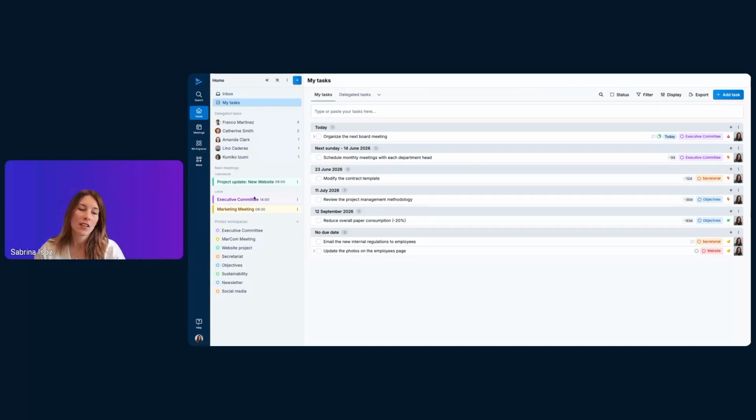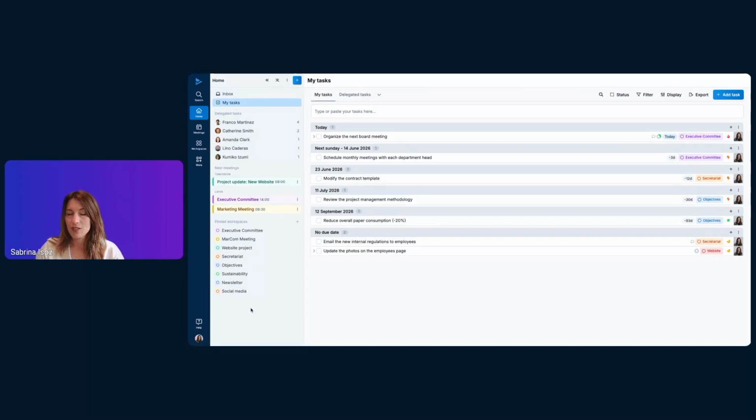And pinned workspaces is another feature that is revealed with this new side menu. These pinned workspaces are visible in accordance with the use of your current workspaces, meaning if you use the executive committee the most, it's placed on top of the list.